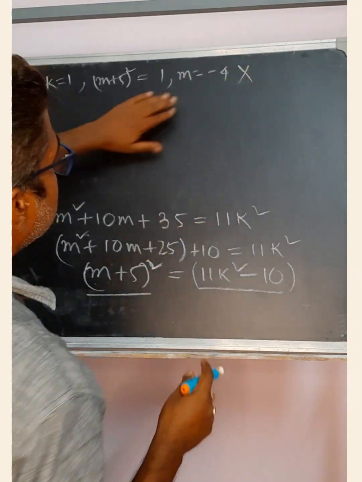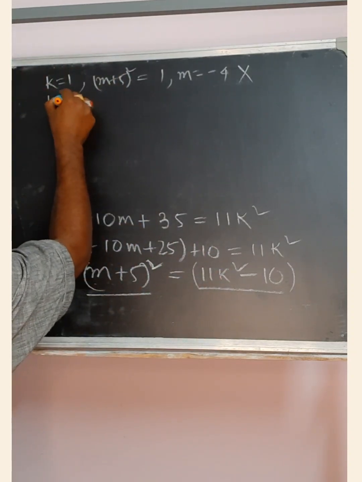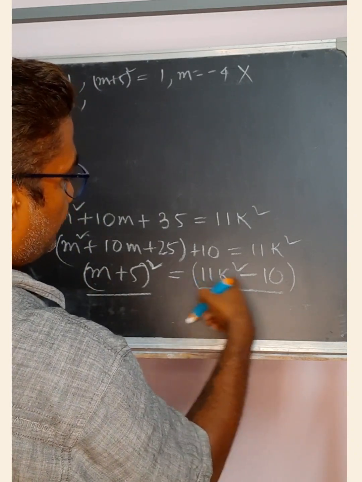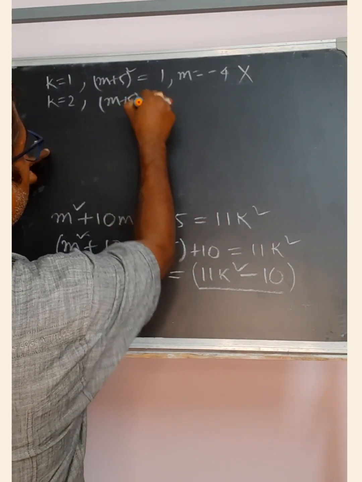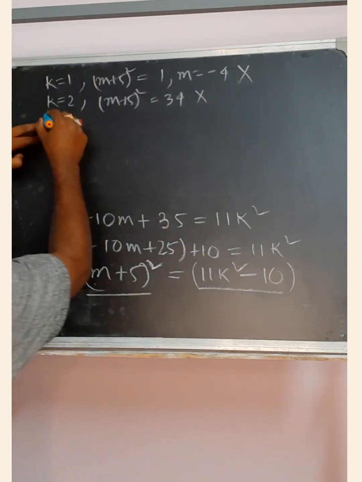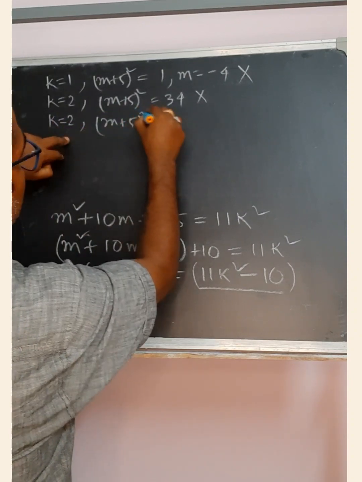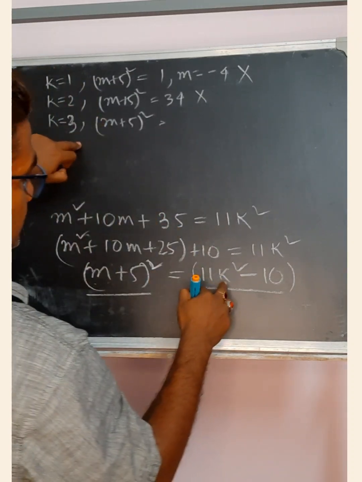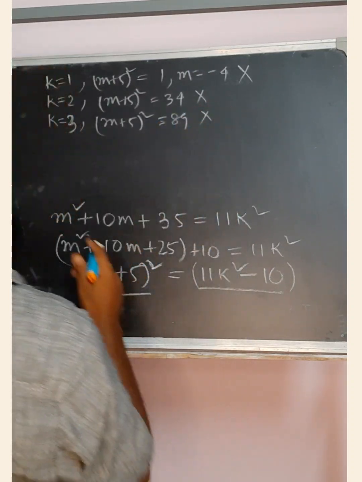So from here I will get m is equal to minus 4. This is not possible because m is given as a positive integer. So nullifying k is equal to 1, k is equal to 2 will give you, here k square means 2 square 4, 44 minus 10, 34, will give m plus 5 whole square is equal to 34. This is not a perfect square, so this also is nullified. Now try with k is equal to 3. M plus 5 whole square would be, how much? 3 square, 99 minus 10. This will give you 89. So that also will not satisfy.